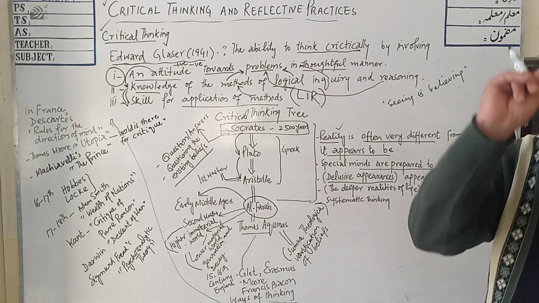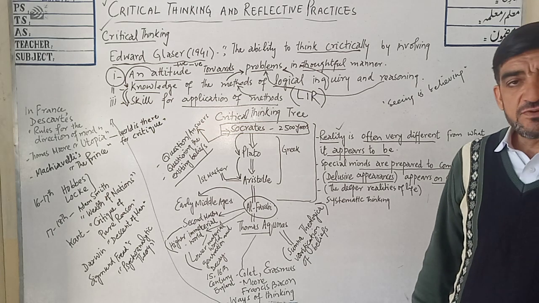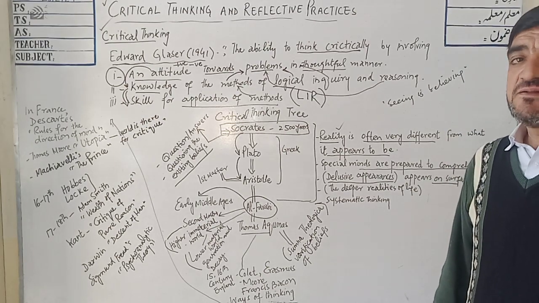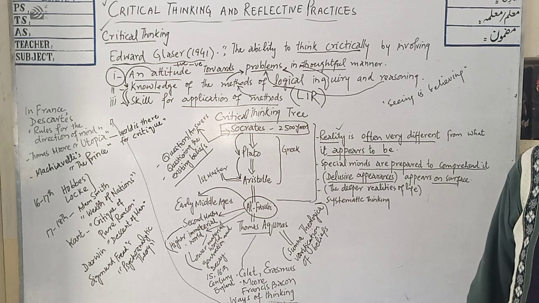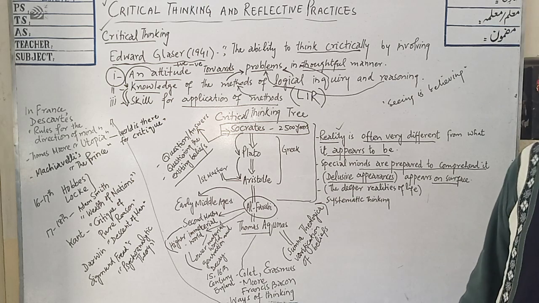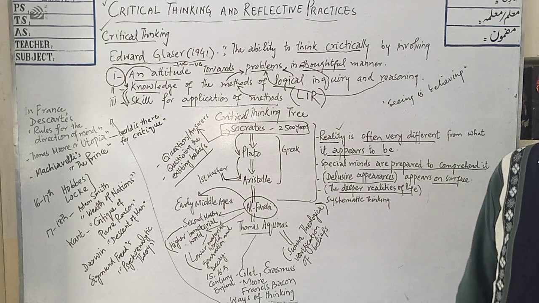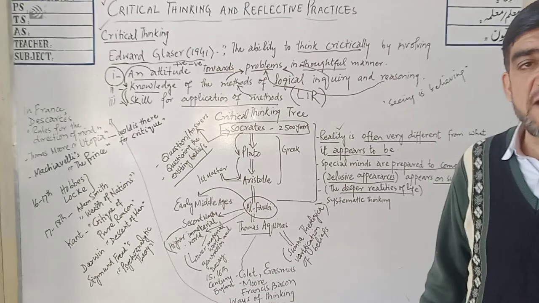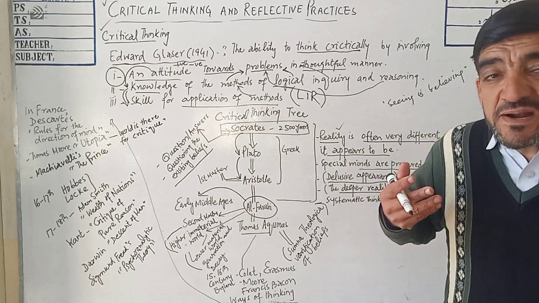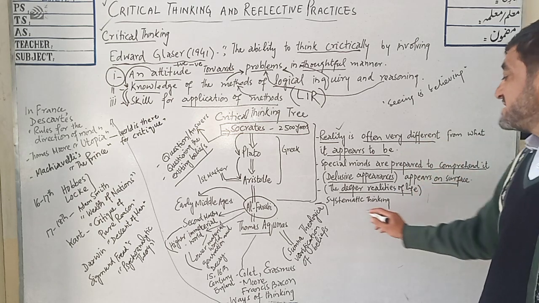Appearances are delusive. I am looking visible to all of you, but this is surface thinking. We have to go to in-depth thinking — in the light of inquiry, logic, and reasoning. That is called credible thinking, and it reveals the deeper realities of life. Life is not just eating, sleeping, marrying, and producing children — that is surface thinking about life. Life is a noble trust, designed by Allah for the accomplishment of noble actions. It is systematic thinking.